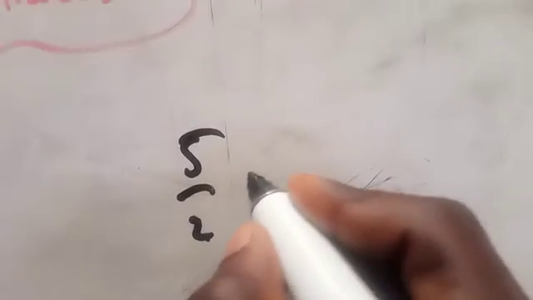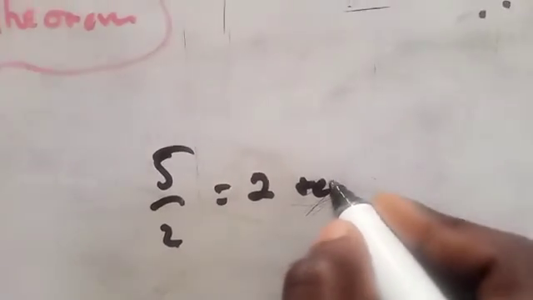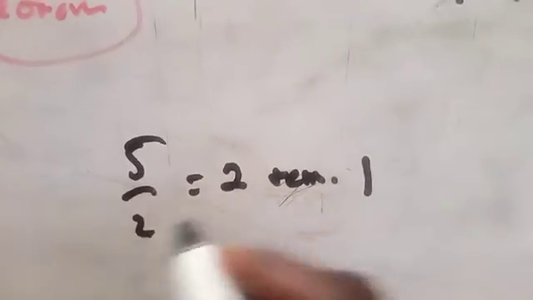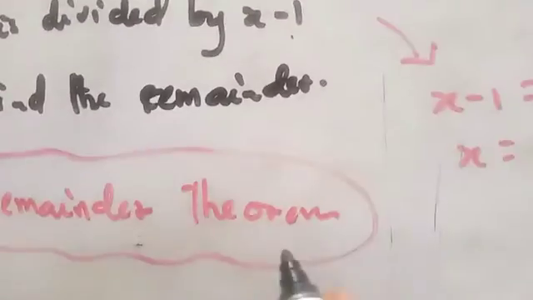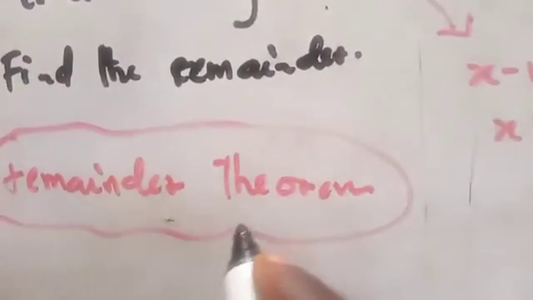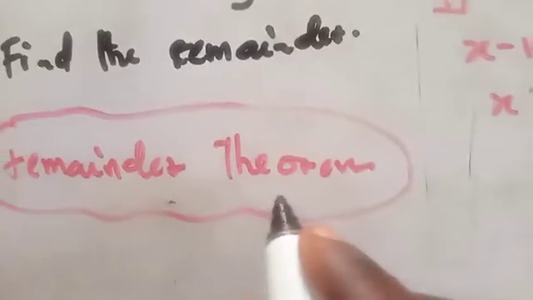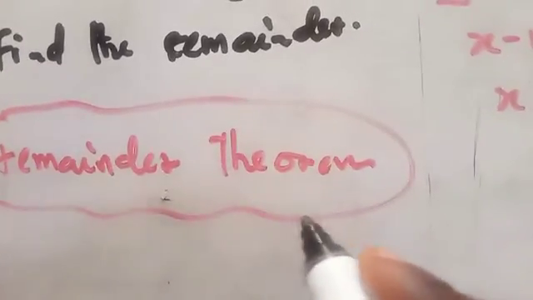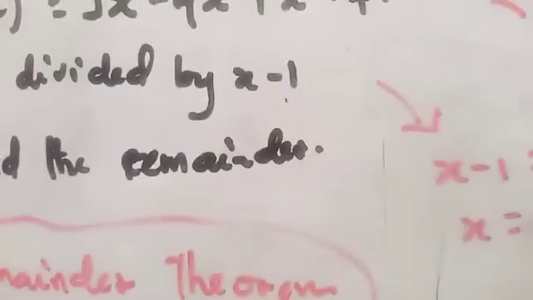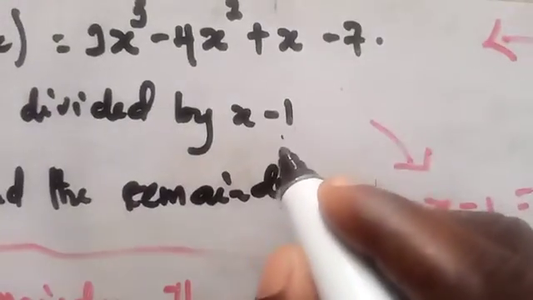I said, okay, if in the case we want this to be divided by 2 exactly, we are going to have 2, and then the remainder will be what? Will be 1, right? But now that we are dealing with polynomials, let's see how to do that. So this divided by x minus 1, and they say you should find the remainder. The tool that we are going to use is what we call the remainder theorem. The name is not the most important thing, as I said earlier, but how to use it, that is exactly the work.